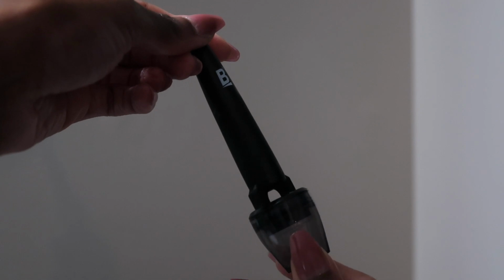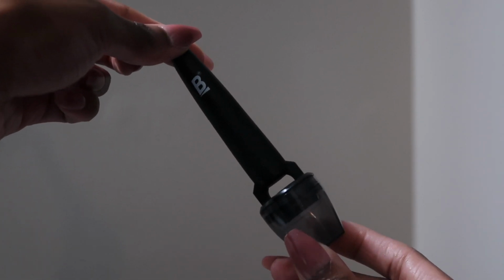Next things next, I have mentioned this in many of my skincare videos, the Banished micro needling device. Y'all, this device is going to be so helpful. If there's anything that you are going to purchase in today's video, I definitely recommend this Banished microneedling device. The reason why is because this device is going to be the reason why your skin gets better, why those pitted acne scars are going to heal. And I am trying to be more consistent with using this because I noticed that when I am consistent, I get faster and better results. Please make sure you are consistent if you want to see good, timely results.